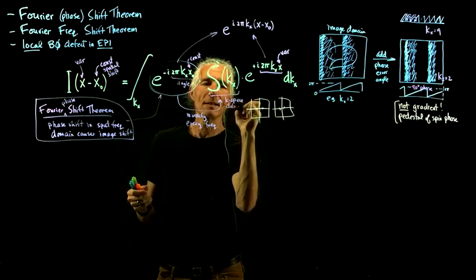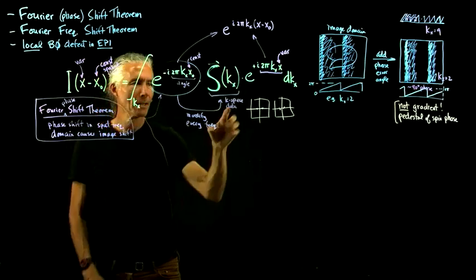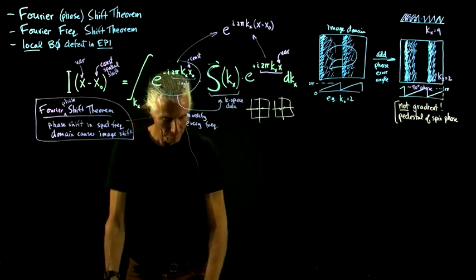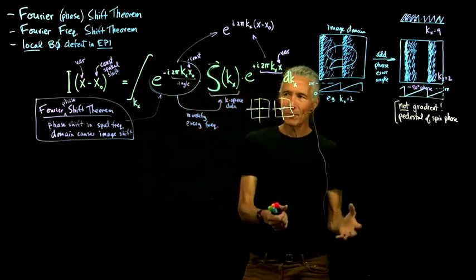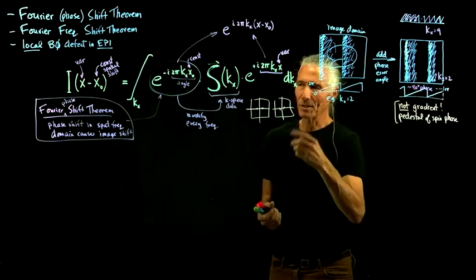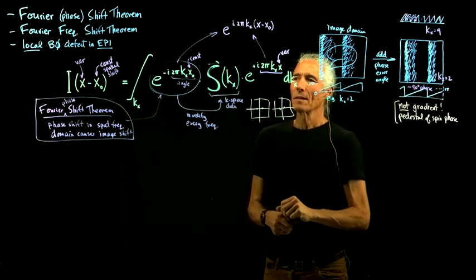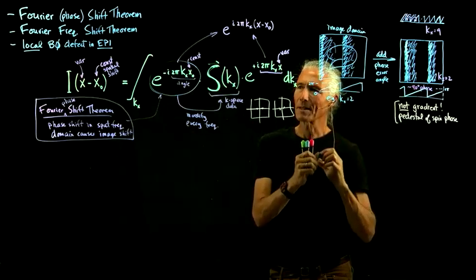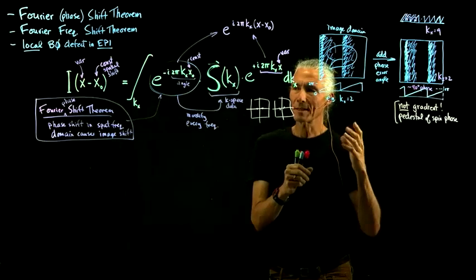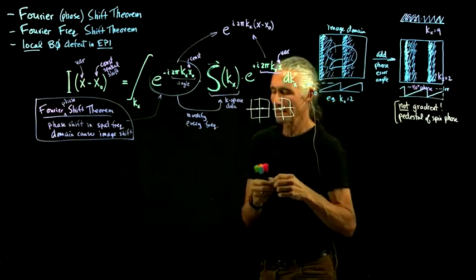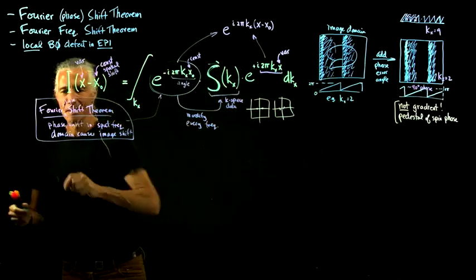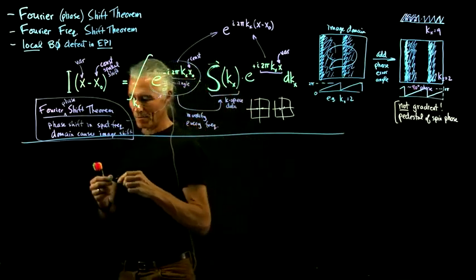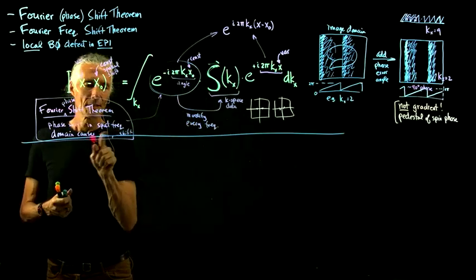So anything that adds phase onto the k-space data or subtracts it is going to essentially just get turned into a spatial shift. So the gradients could be nonlinear. That will cause a spatial shift in the image. Or you estimated the center frequency wrong. That will cause a spatial shift in the image because it's going to affect the phase of all the spins. Okay, so is this one clear? So that's the Fourier phase shift theorem.